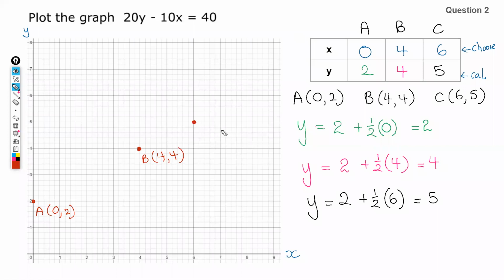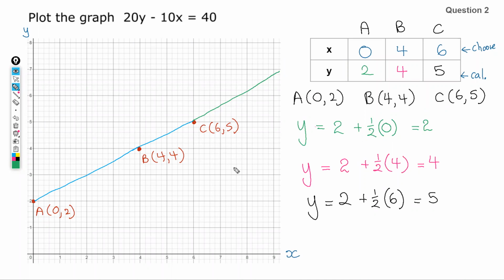If you do everything correct, all the points, if you connect them, should form a perfect straight line. But remember, when you connect the 3 points, I want you to use your ruler and extend it to the end of the graph paper. So make sure you have the green portion as well. With straight lines, after you plot the points, connect the graph so that it goes to the end of the graph paper.